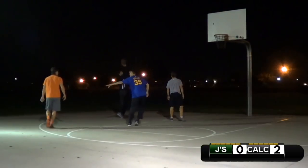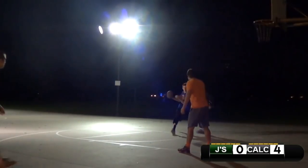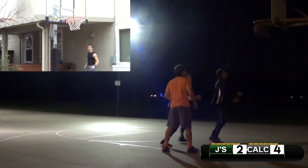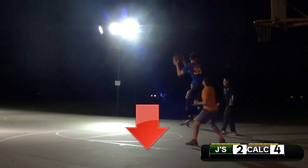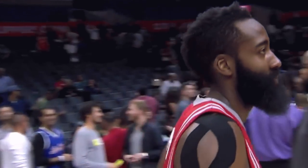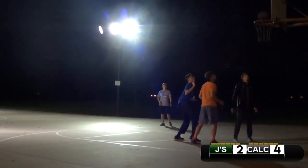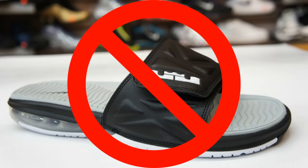I don't want it to happen to you. I realize that we all aren't going to play indoors all the time, so I made sure to buy performance basketball shoes for outdoors because my injury could have been prevented. Combine the hard concrete ground I was constantly landing on and my beat-up shoes with minimal cushion for shock absorption — it's no wonder why I got injured. So don't play basketball indoor or outdoor in running shoes, vans, or anything else besides basketball shoes.